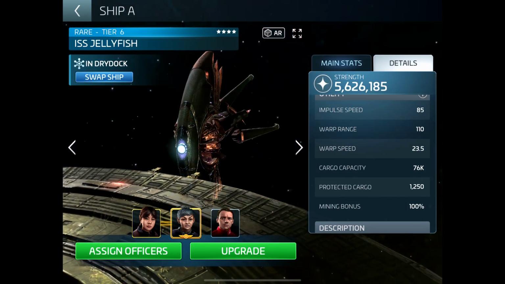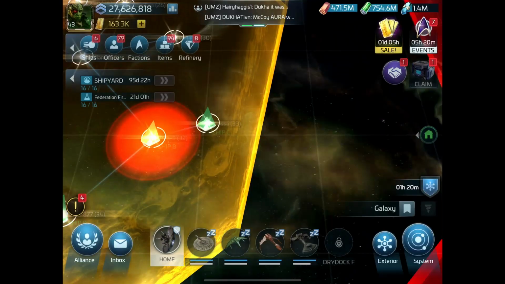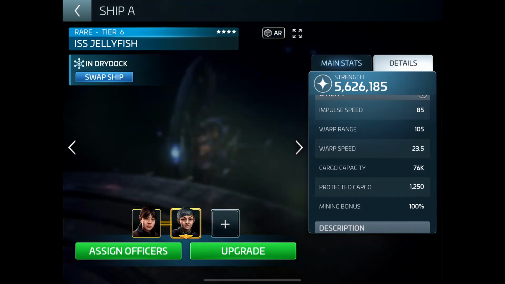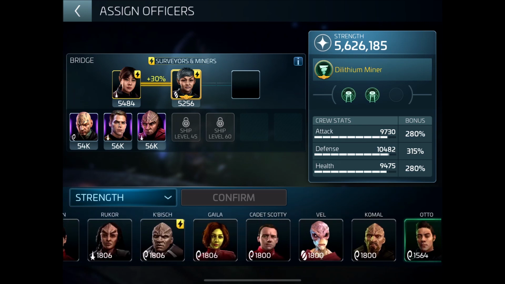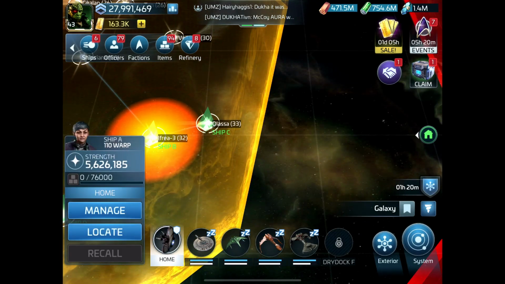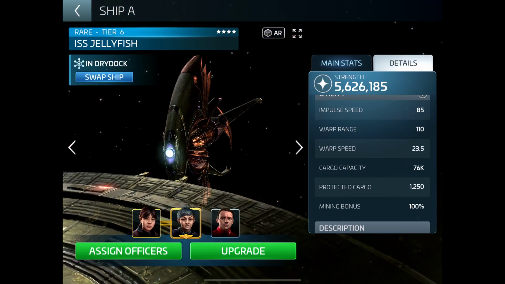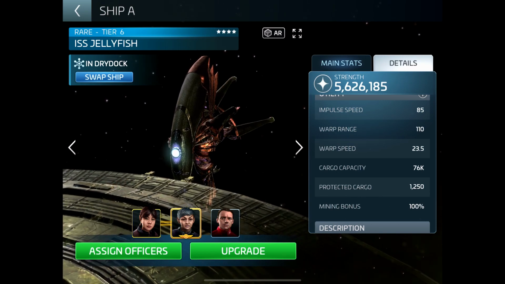I don't know if he makes a difference. Let's change him for a second. Yeah, so it doesn't make a difference. It's 23.5, and when I put him on, it was still the same if I remember rightly. So Scotty doesn't make a difference with the speed. It just makes a difference with the warp range. Okay, so yeah, it was just something I was mucking around with.